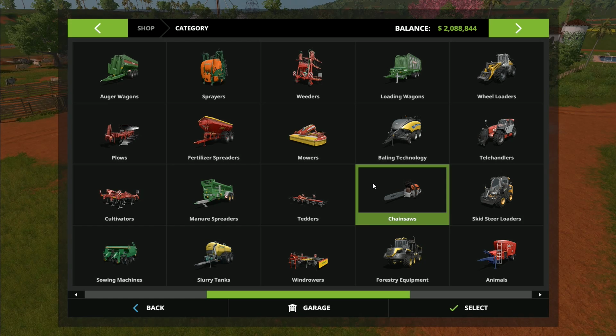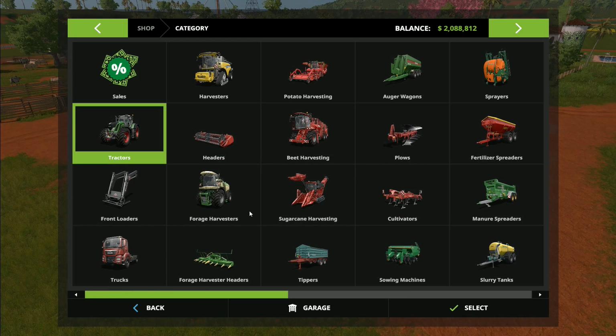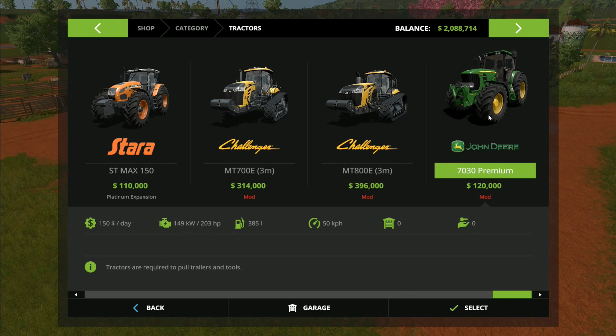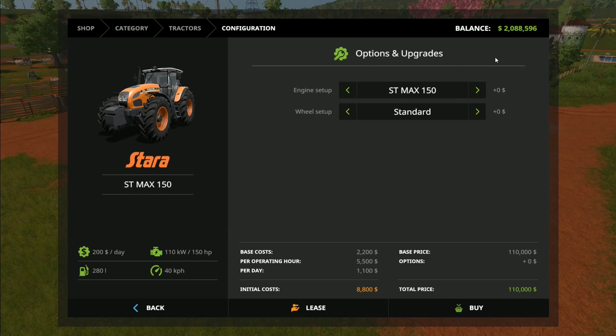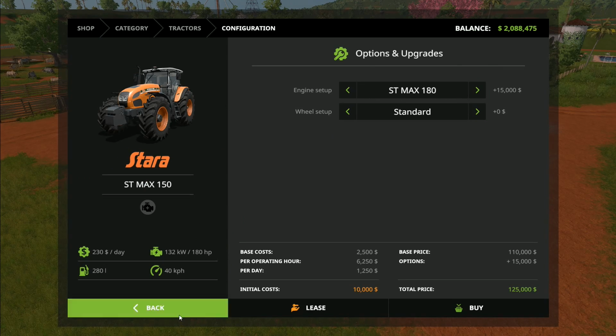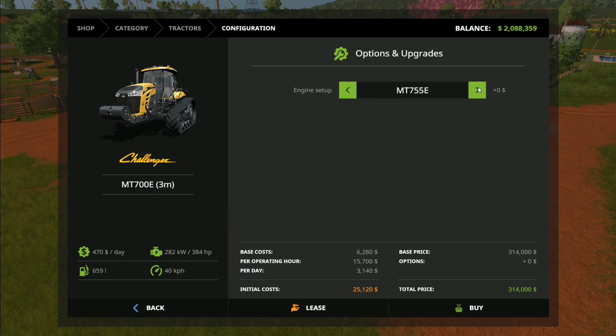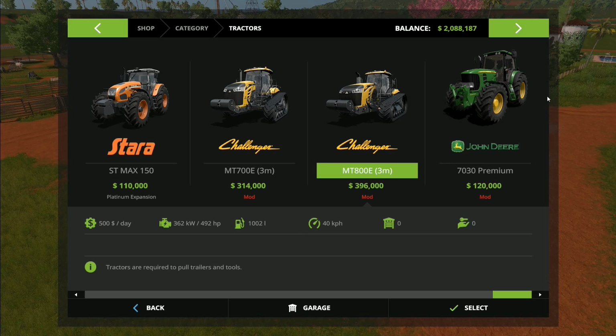I don't normally use John Deere. I've already got one John Deere mod installed on here already. It's that one there, the 7030 Premium. This is a 203 horsepower tractor. The Stara, if you take a look at that, the maximum on the Stara is 180. And we've got these two Challengers from the Horsch mod. I don't think we'll use Challengers on this map. That's a 411 horsepower, and this one here can go all the way up to nearly 600 horsepower.